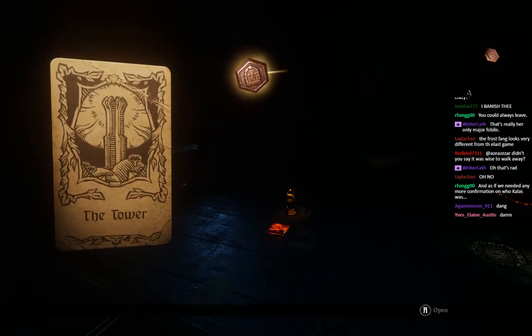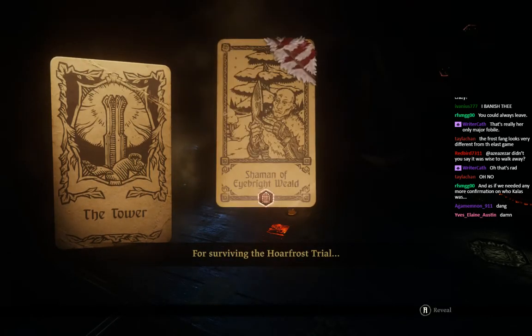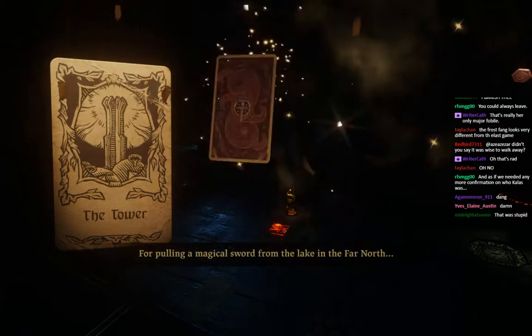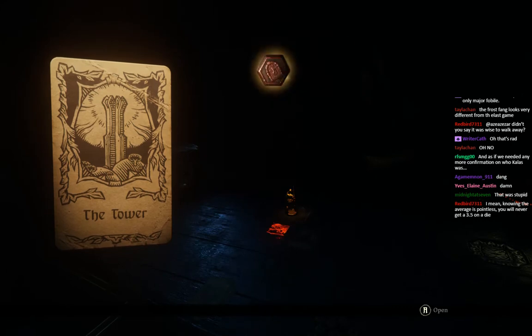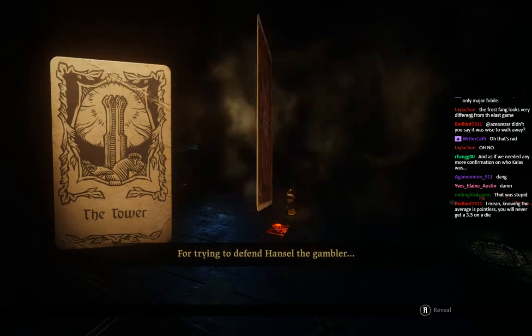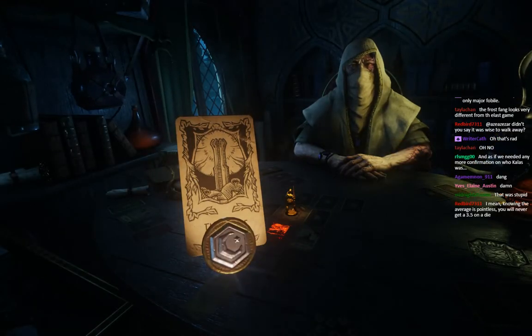That is so irritating. Plus side, we got tokens. Hoarfrost Trial gave us Shaman of Eyebright Wield. For pulling a magical sword from the Lake of the Far North, we get the Frostfang. Friend Defend Hansel the Gambler, we get the Ring of Concentration. And we gotta try this again.